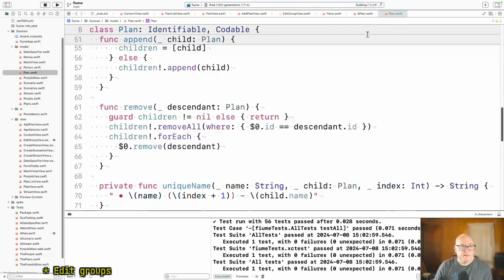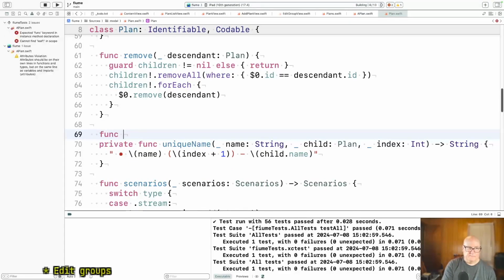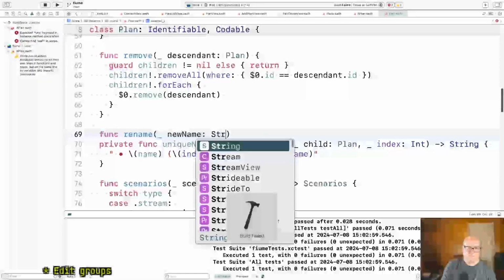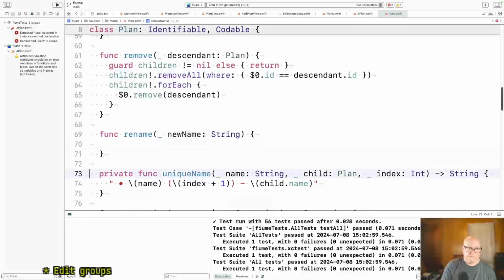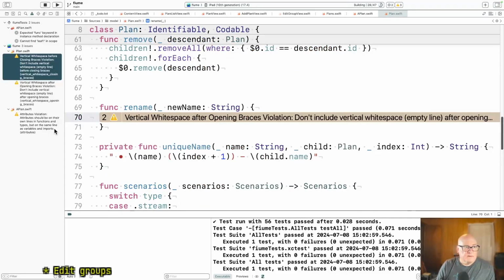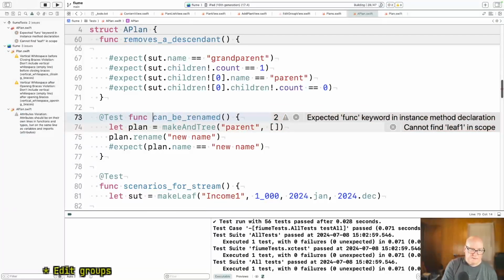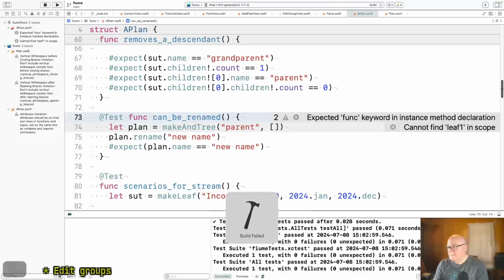Doesn't have plan yet. Leaf one, what did I do? We don't care about that. Well, I'll get there eventually.